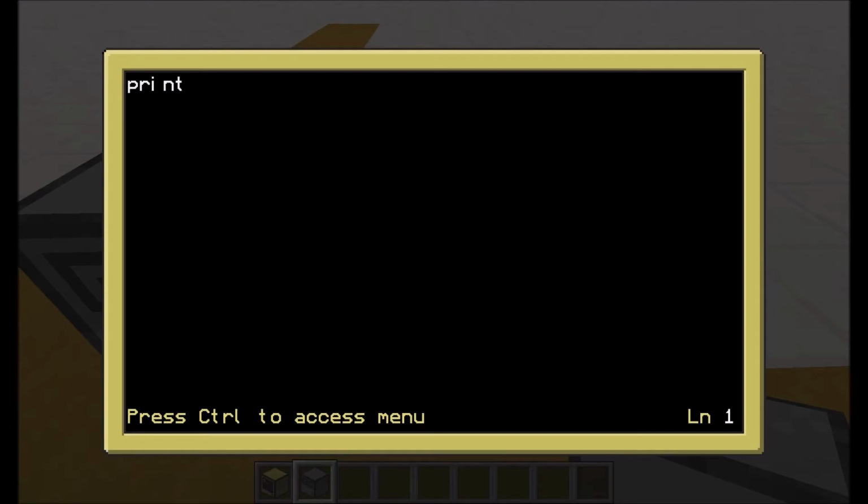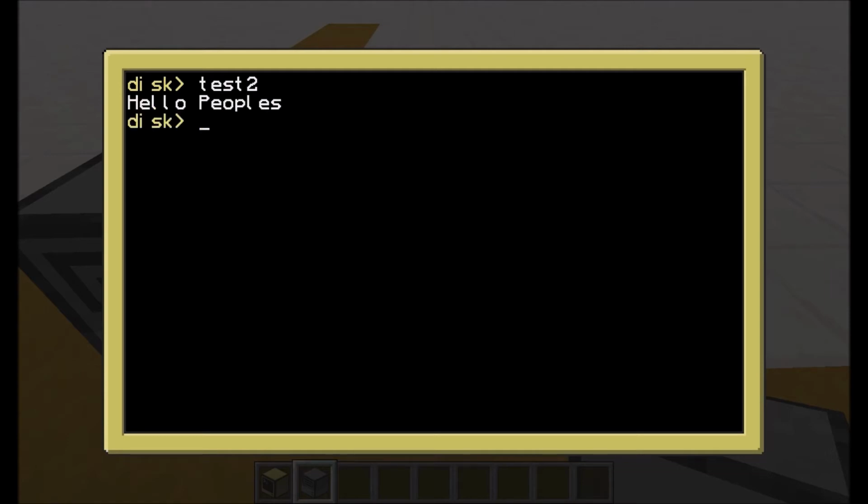Print, let's do hello peoples. I don't know. Then Control S and then Control E. And now that I have that, I can just run test 2. Hello, peoples. And now I have it.